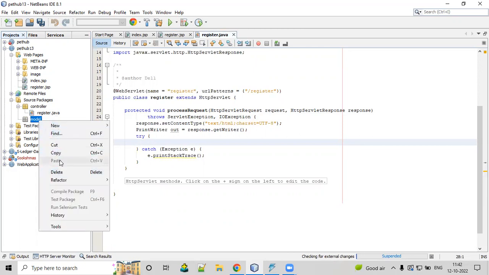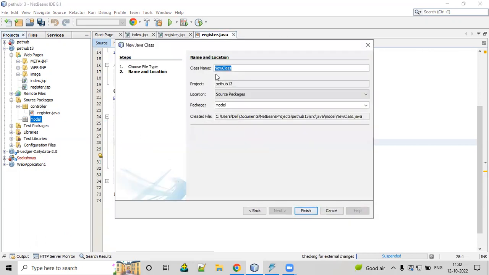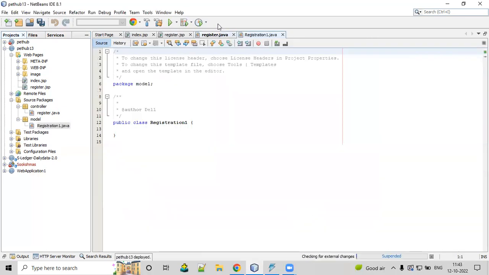New Java class. So the name I'm giving is registration. You can give it any name, whatever you want. Finish. See, the class registration1 is created.